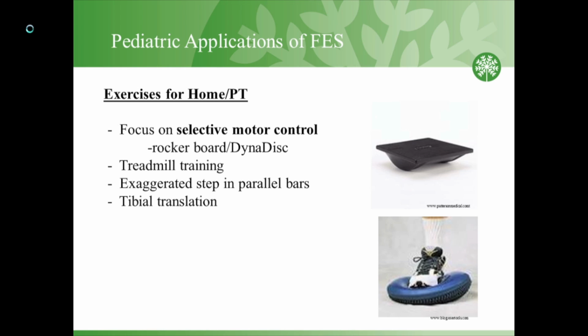A lot of these devices have an exercise mode that they're going to instruct the families to use for home exercise. The biggest thing is that the kids can feel when the stimulation's happening. We want them to try to volitionally dorsiflex the foot. That's a lot of what they work on. So a lot of times they'll work on that Dynadisc or that rocker board to get them to really exaggerate that dorsiflexion when they feel it.